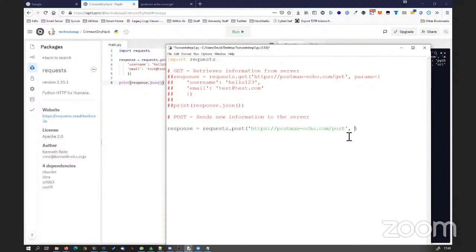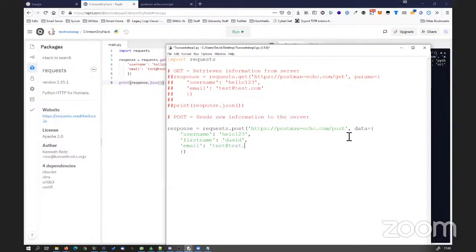So let's just try first with form data. We say data equals, and then do the same thing, just a dictionary. So you can see requests making our life really simple. Let's say it was them registering, so they're probably going to put their first name, and then their email.